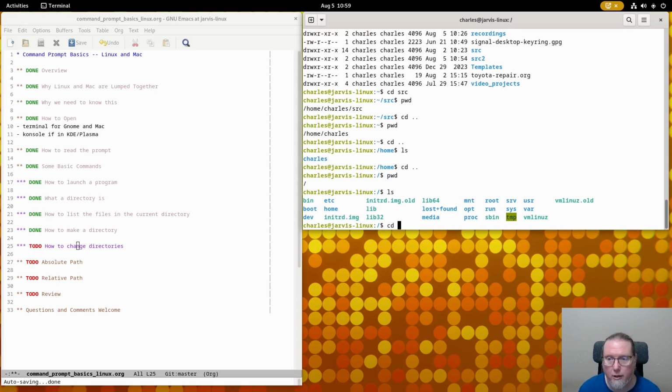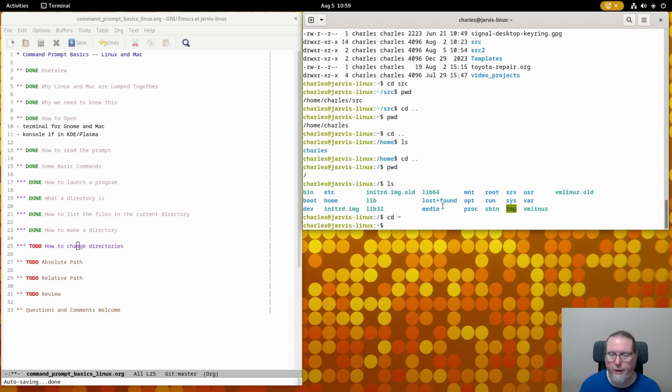Now, if you're following along at home and you get lost and you want to go home, how do I get to my home directory? cd, change directory, tilde. Tilde means home. Now, tilde is right below the escape key. You have to hit shift and that one right there. The back tick is the regular one. Tilde is the shift one. And then you hit enter, and now we see we're back at home.